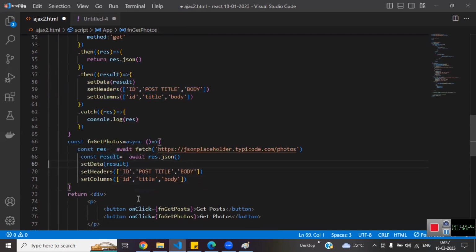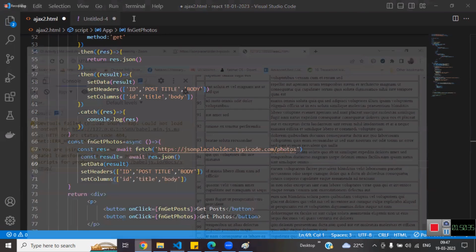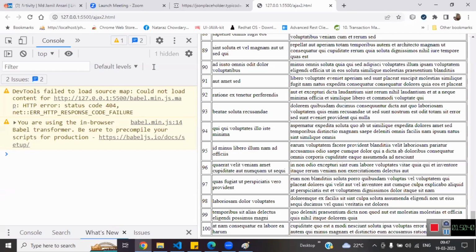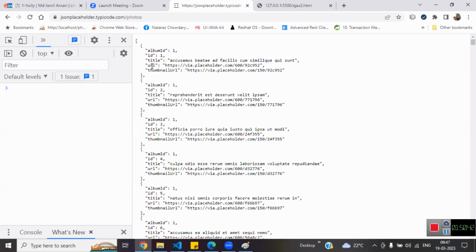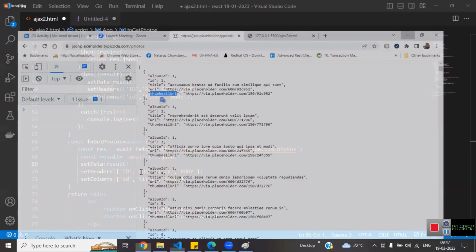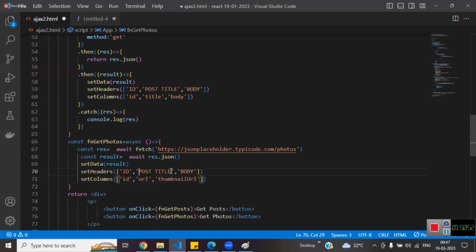How many columns and headers do you want for photos? 3 only. ID, title, URL. Otherwise, ID, URL, thumbnail URL. These 3 you can take. This is my URL, and this is the thumbnail URL.